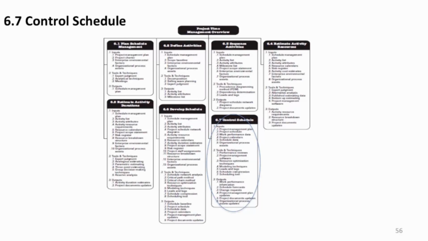Okay, now we're going to talk about 6.7, control schedule in our time management knowledge area. It's circled here. It's our last process that we're going to talk about. We've created our schedule, we've baselined it, and now finally we're off and running, building our deliverables according to our schedule and the detailed activities that are in there that sync up directly with our scope baseline and the work breakdown structure and the dictionary there. So it all fits together, and now we're going to go off and build the work.